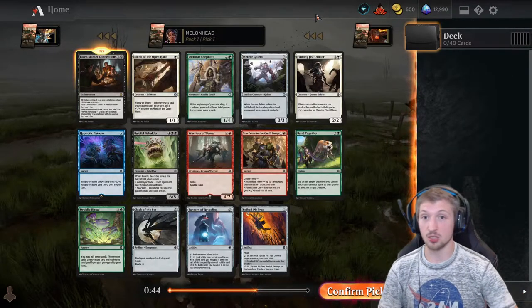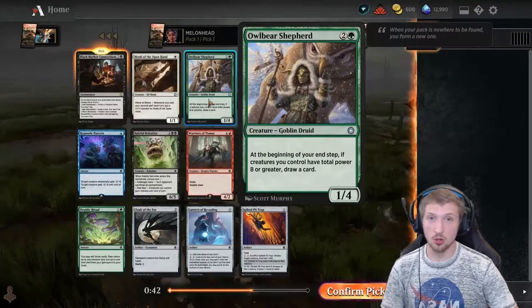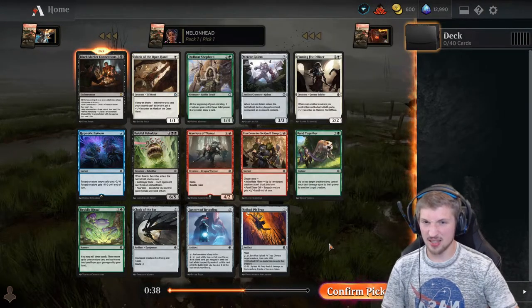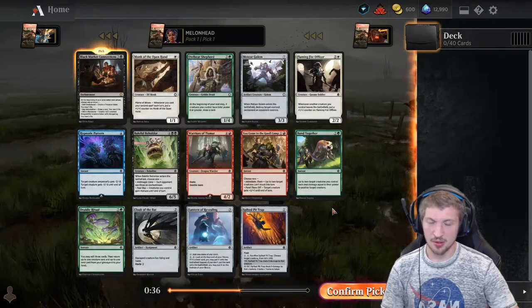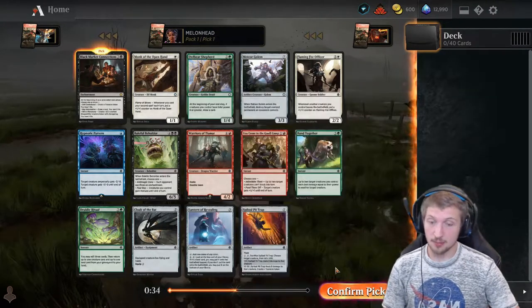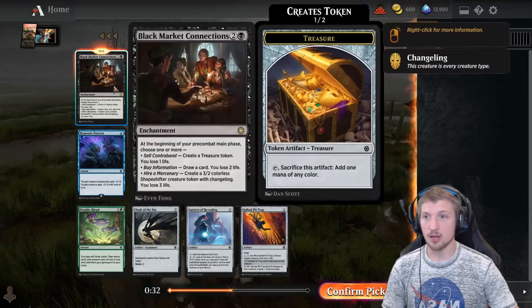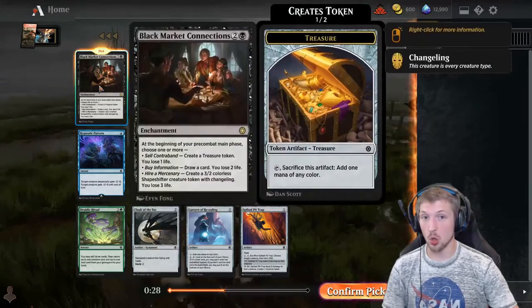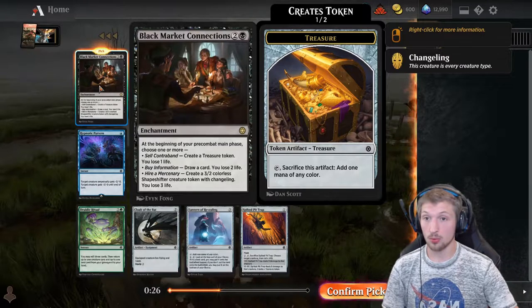My god, it's gorgeous. It's also Meteor Golem, Owlbear Shepherd is okay. Monk of the Open Hand is eh. Words of Tiamat. Some of these things might come around, but going with Black Market Connections, because holy cow.